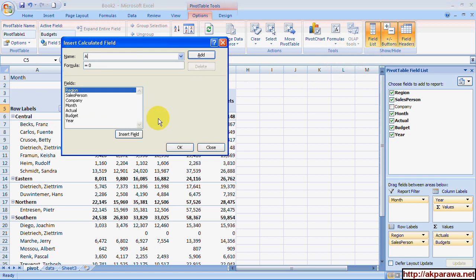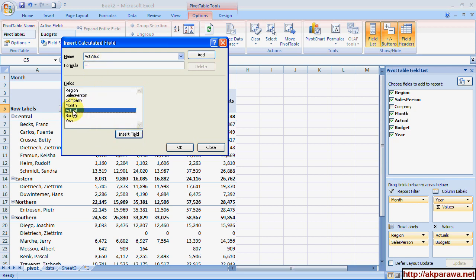In this case, I want to calculate something: ACT for actual, V for versus, BUD for budget. What we see here are those fields there. So what I want is, for the formula, take that 0 off. I can either double click on this here, and if I double click, it would put the value field in here, or I could type it in, or use this to insert the field.